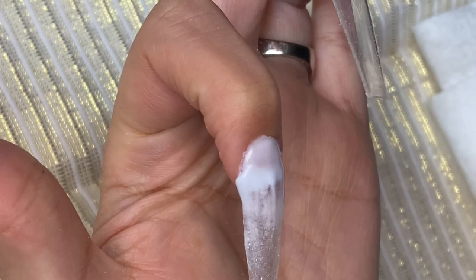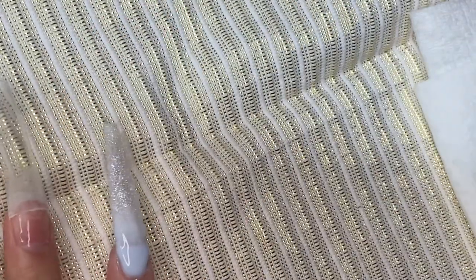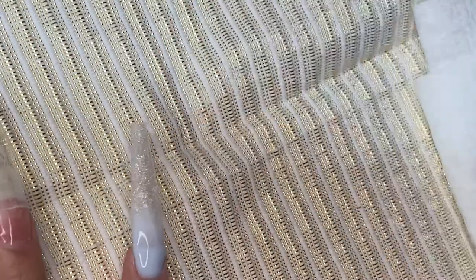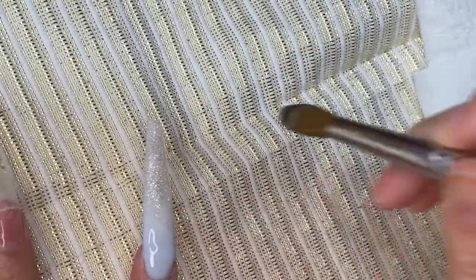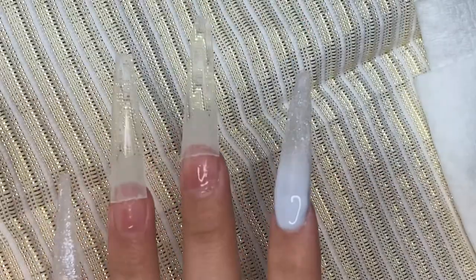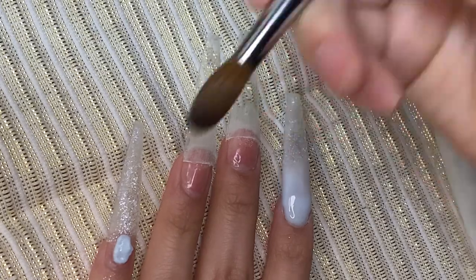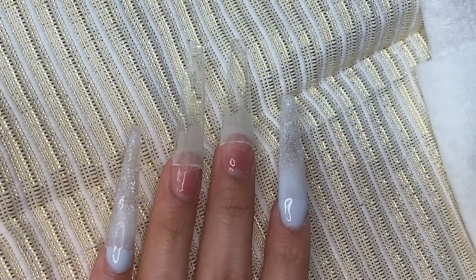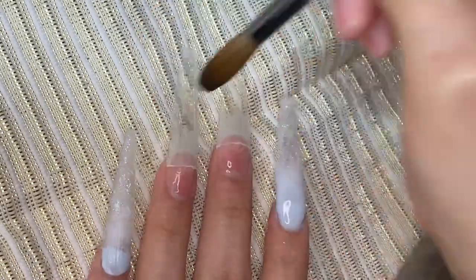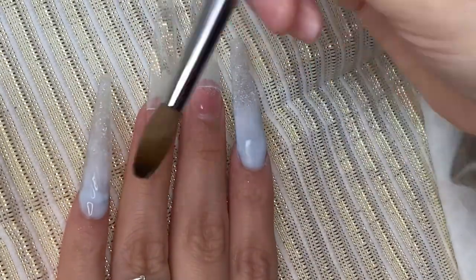Mind you, it's usually very hot where I live, so I'm not really used to working in the cold weather. My acrylic was coming out very runny and I was trying to control it as much as I could, but it was super cold — we were in the 30s I believe. I should have grabbed the beads a little more dry because if they come out more wet it's just going to be runny, especially since it's not drying up fast in the cold. The beads tend to dry up faster in the heat.